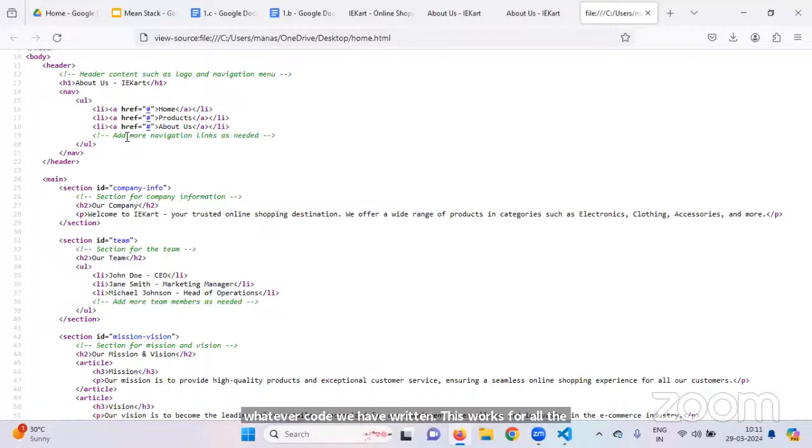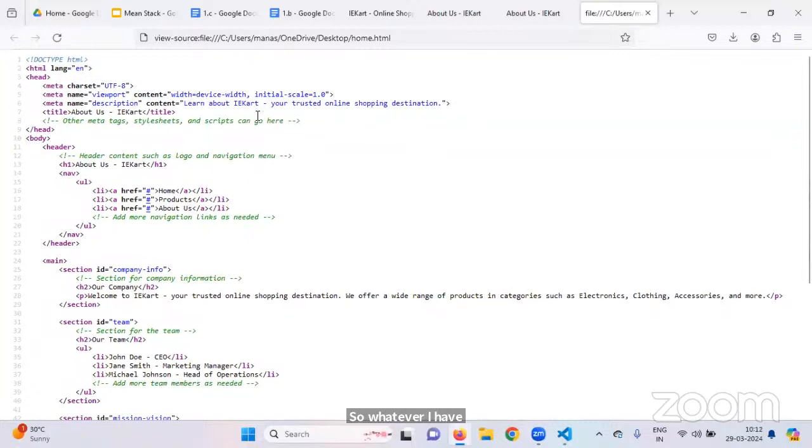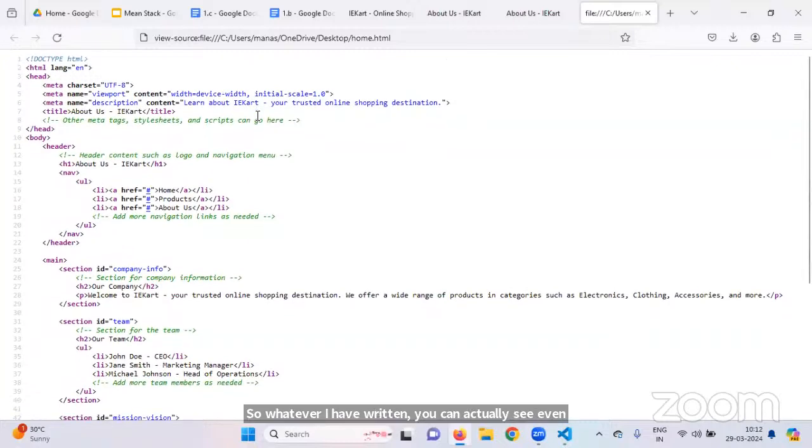If you want to know the details of how a website is built, how a particular section is written, or what tags they are using, you can right click and click on view page source. Whatever I have written, you can see here too. The only difference is you cannot add, edit, or type anything. You cannot make changes to it.